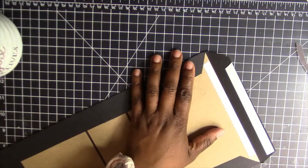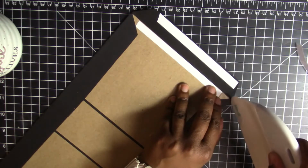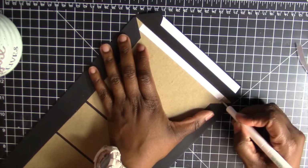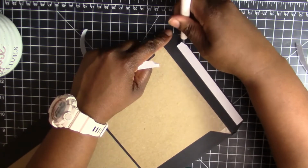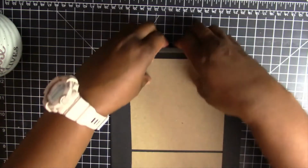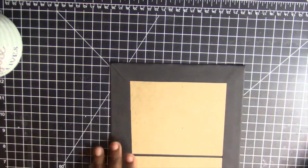Okay, we're gonna do the same for this piece here. So I'm just basically making sure my little corner is nice and covered. And I got my coffee over here getting cold. All right. Slowly work it on. Okay.